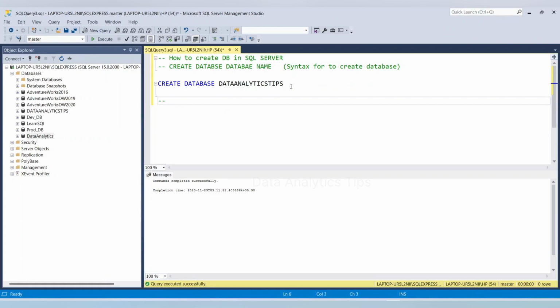Other than this, we will see how to create tables and the rules for this in SQL Server.